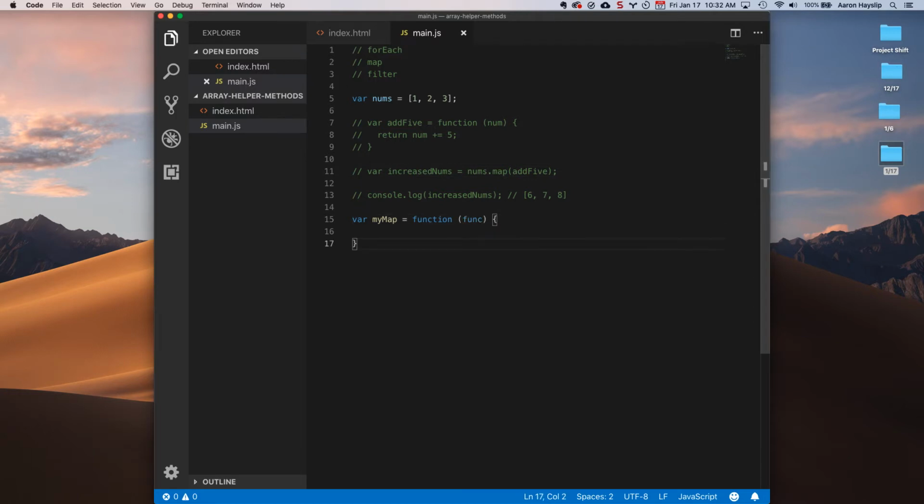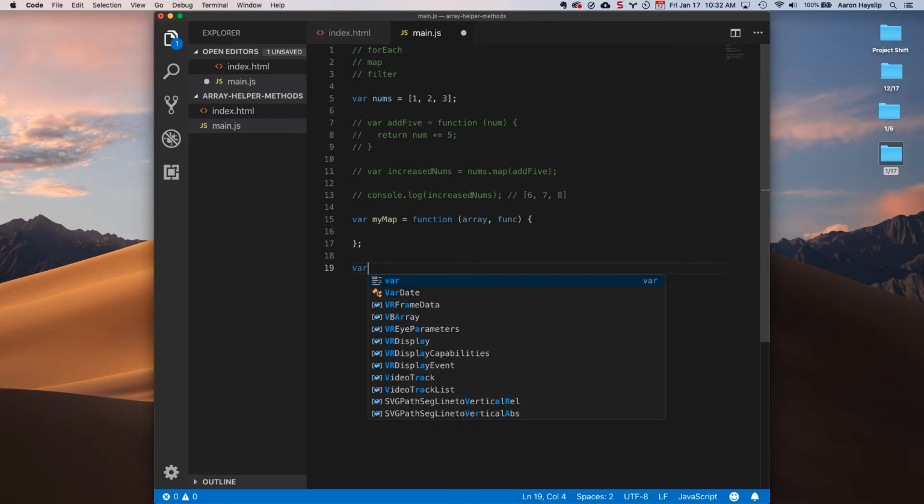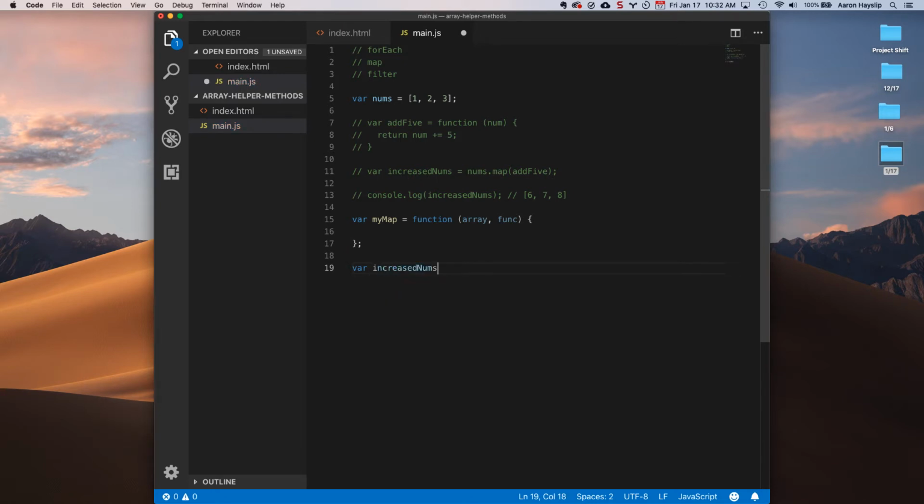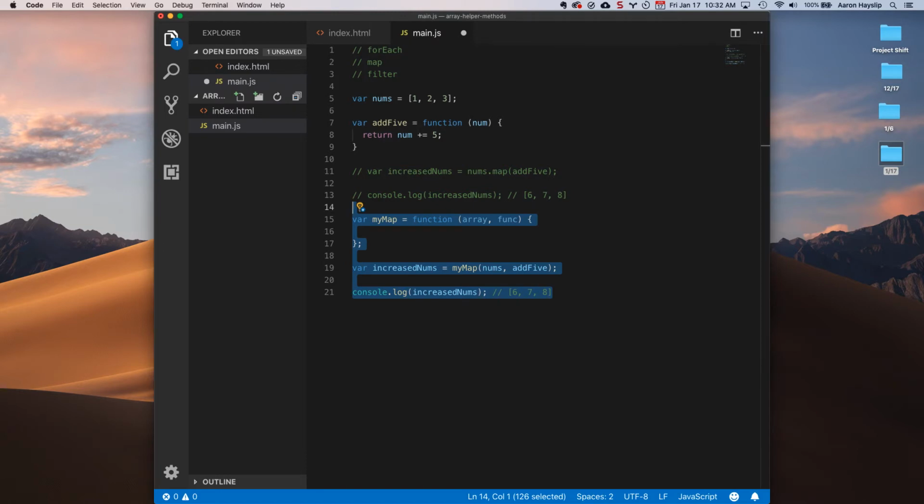But if we don't want to use the prototype methods yet, we could also make it take an array. The way we would invoke it would be var increaseNums equals myMap, using nums, and let's continue using add5. That's what we want it to do. And ideally, increaseNums, if we console log it, would be 6, 7, 8, the same result that we had before.